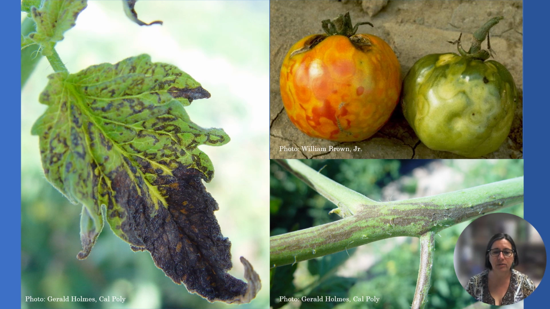Here are some additional images of tomato spotted wilt virus. On the left is a tomato leaf that has advanced in symptom development. So we'll still see those ring spots, but we'll see that blighting coming in on that leaf. Sometimes that's called bronzing. It might look a little bit bronze early on, but that blighting will occur. The ring spots on tomato fruit are in the upper right, and in the lower right, symptoms on stems.